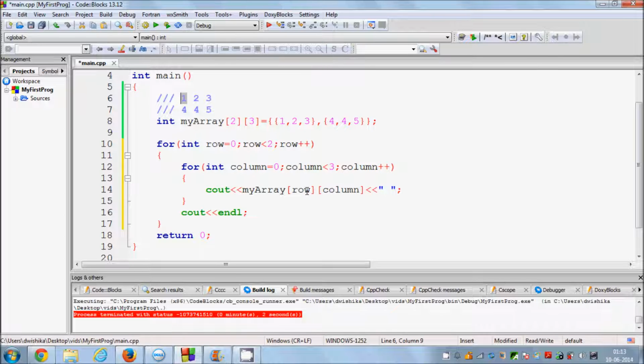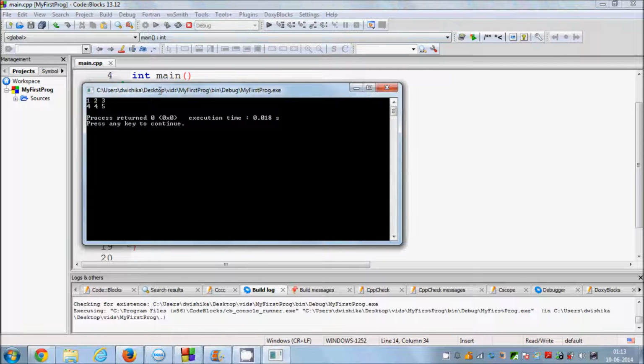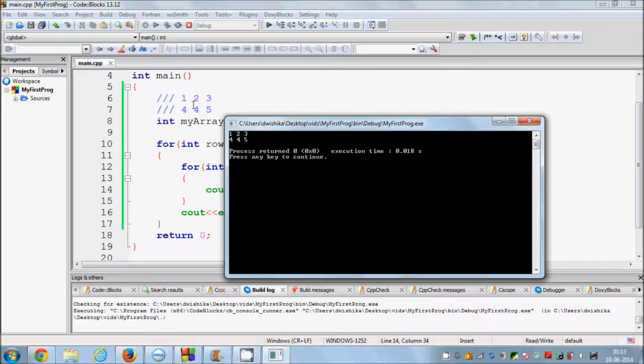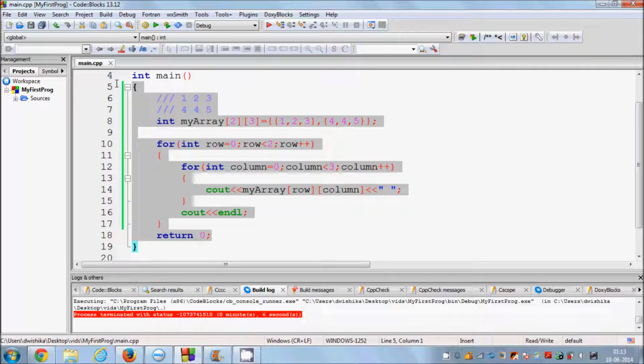Then 0 1, then 0 2, like this. So let's try and run the program, and you can see it has printed just like this, 1 2 3 and 4 4 5.